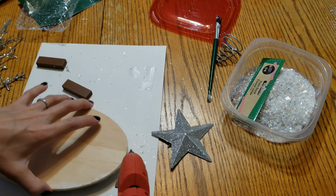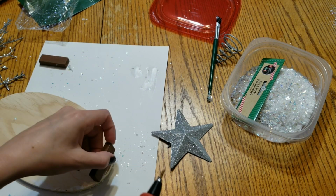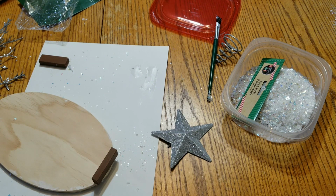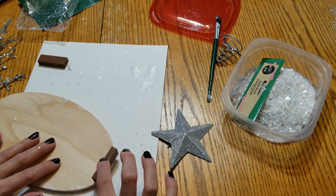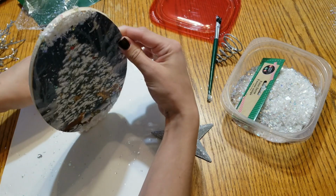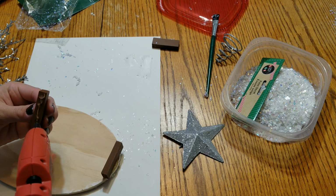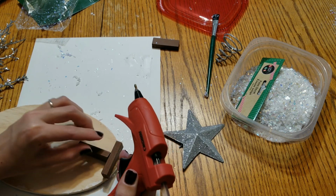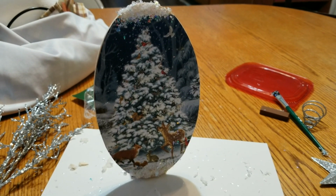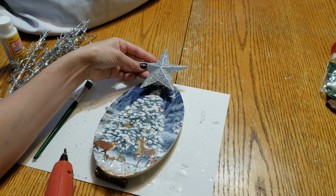Before I glued the star down, I added some of these Dollar Tree Jenga game pieces to hold up the picture because I plan on putting it on my bookshelf. And I did not want to put a Jenga piece in the front to cover up the snow. So I just used that, and then for a little extra support, I ended up adding one more piece to the back. It worked out pretty good. I was actually surprised because I haven't done this before. Okay, now that that step was done, now I can add my pretty star.